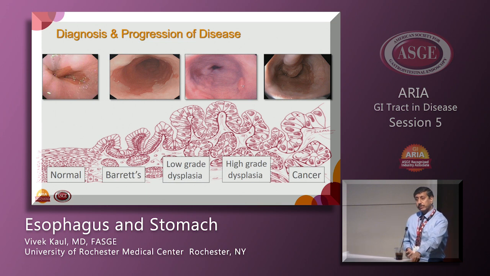This is an important diagnosis from many aspects, but also from the aspect of the fact that we can actually prevent progression at this level by treating early dysplasia, and in very, very select patients, we can treat non-dysplastic Barrett's, but in general, we restrict treatment to dysplastic patients. And even when we have nodules, we can actually resect them and perform endoscopic resections that can actually be curative and prevent major surgery like esophagectomy. So it's an important area that has really evolved in the last roughly 10, 12 years, and it's an area that you will read more about and see more literature on in the coming years.